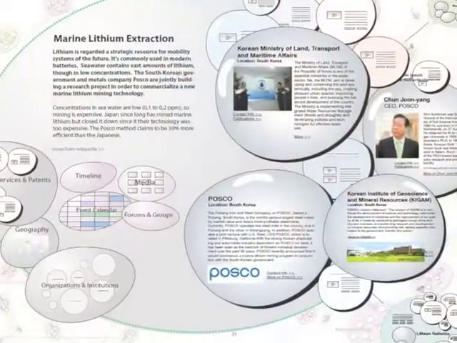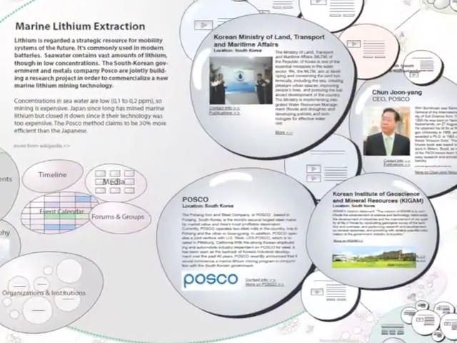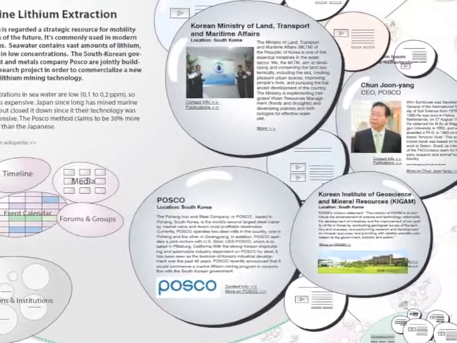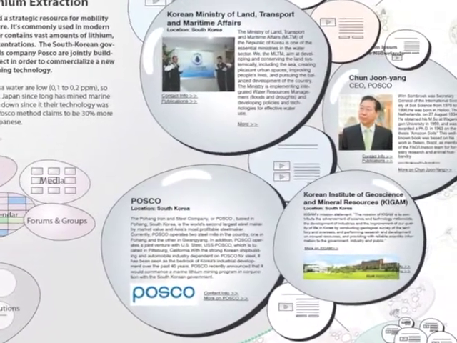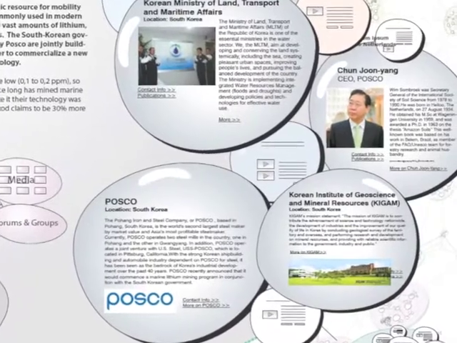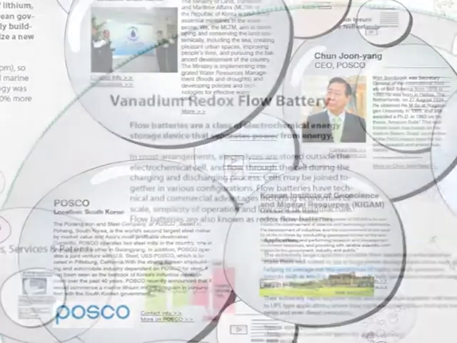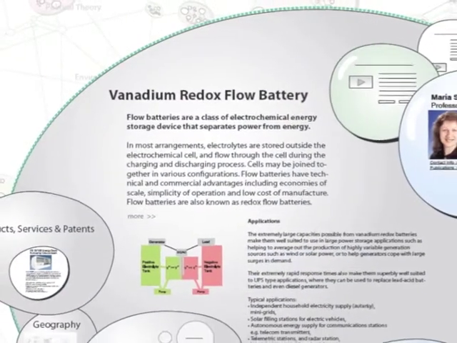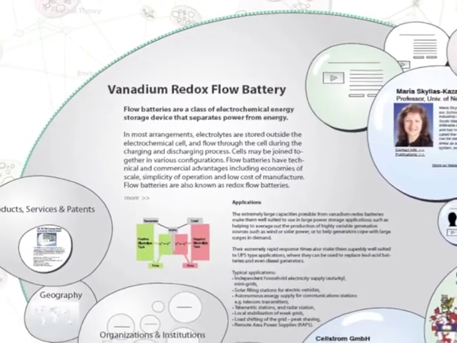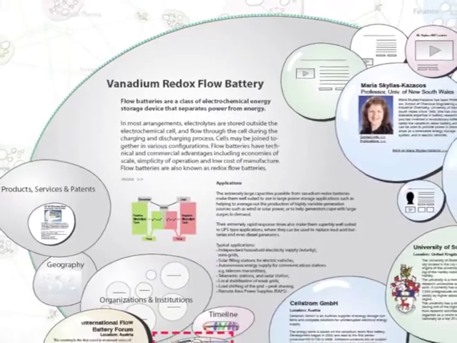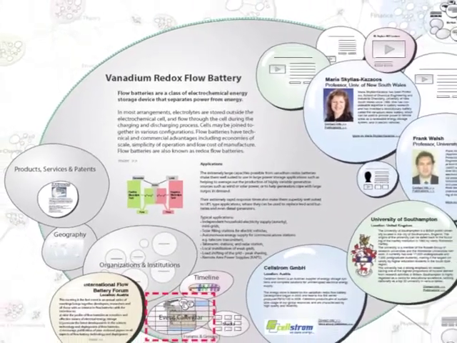If someone has worked on a research paper with someone else, or been in a company with someone else, or developed a patent with someone else, then they get clustered spatially closer together than they would otherwise. So it starts visually organizing the world of information and showing us new connections that we didn't know were there before. And this is something that can be used by everyone.